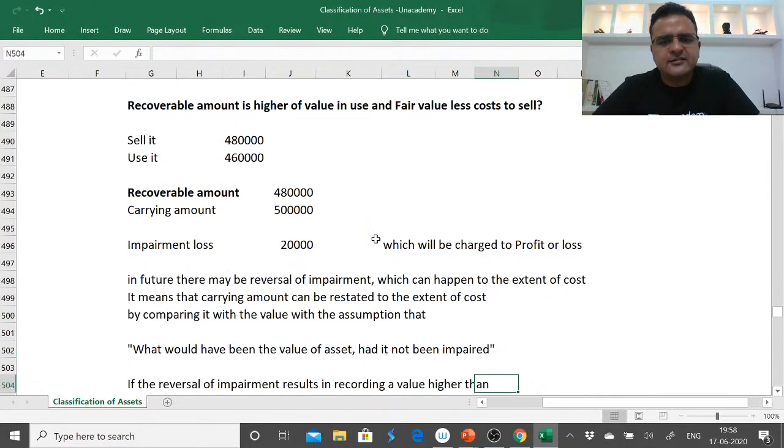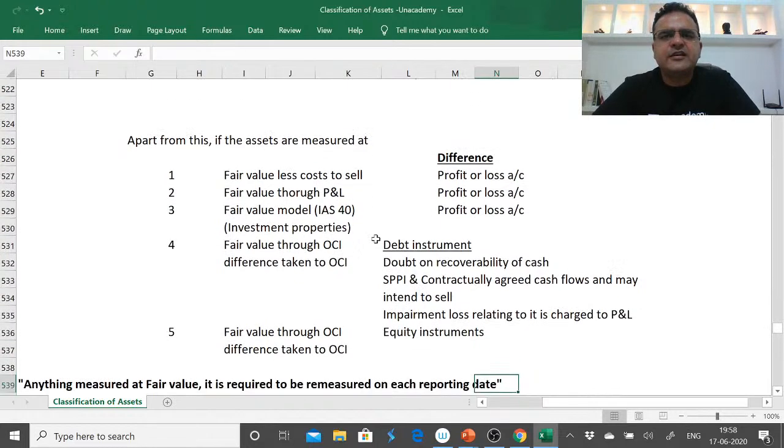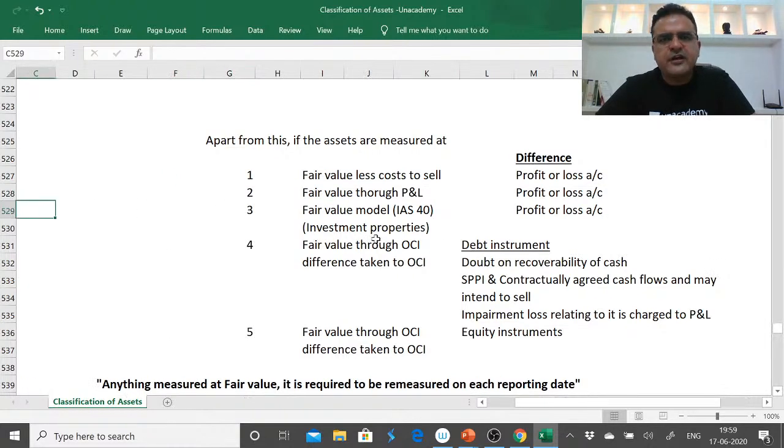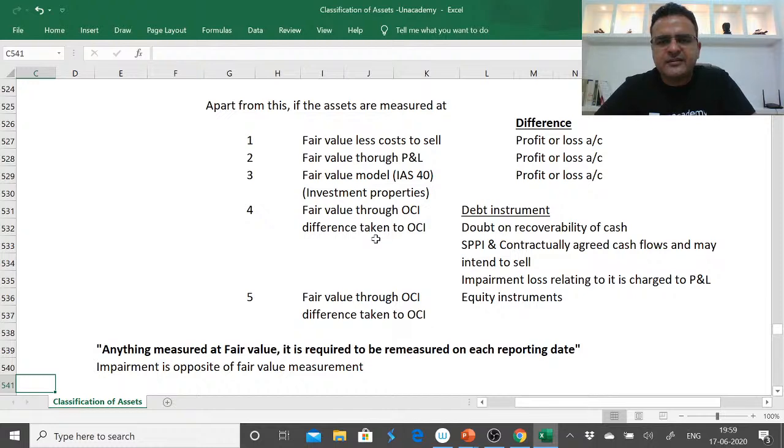And as I said, these are the instances where impairment is not required, wherein we are measuring an asset at fair value less cost to sell, fair value through P&L. Though in Ind AS 40 we don't use it, just for your knowledge, IAS 40 uses the fair value model where we cease depreciation, take the reference to P&L, remeasuring on each reporting date. Fair value through OCI, if it is a debt instrument, it may be subject to impairment if there is any doubt on recoverability of it. And fair value through OCI equity instruments are directly taken to P&L. If anything is being measured at fair value through P&L, through OCI, less cost to sell, then they are required to be remeasured on each reporting date. So we'll not wait for them to test for impairment, because there is no impairment testing specially required. They are automatically covered under the standards.